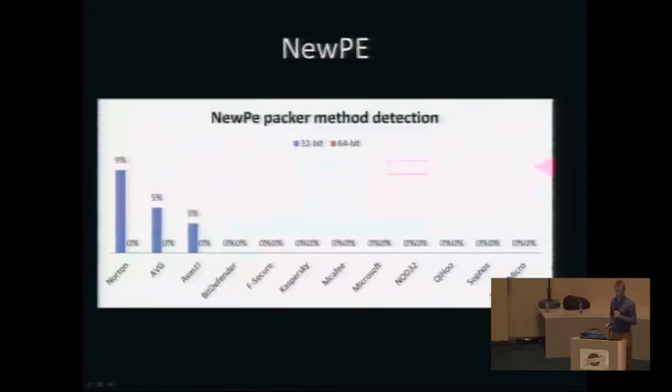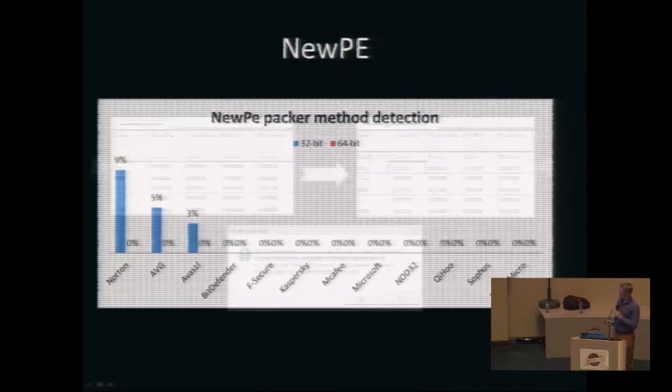But okay, we went ahead and tested our packed malware again against antiviruses. And we noticed that for 64-bit, we have no bars anymore. So for 64-bit, at this point, we can bypass all static detection, all signature-based detection. For 32-bit, we still have 3 antivirus solutions which are detecting minor parts of the malware set that we initially used. So we have 2 possible explanations for this.